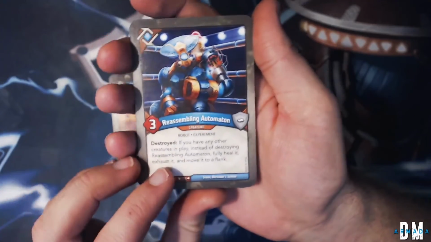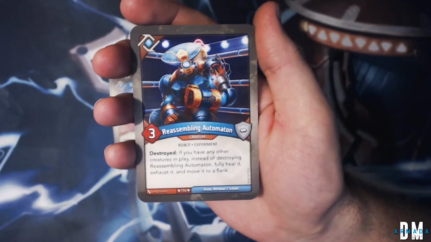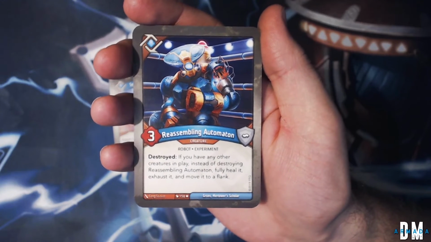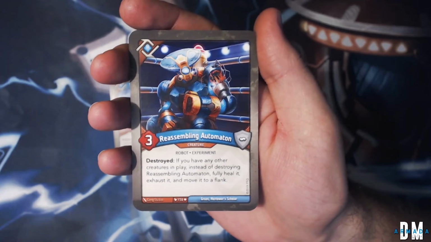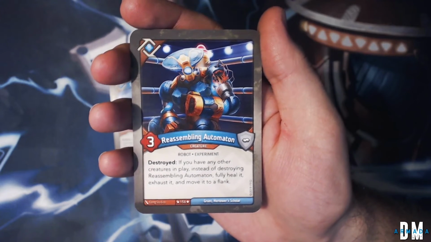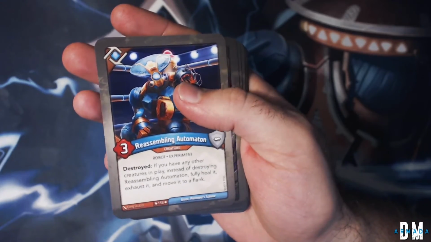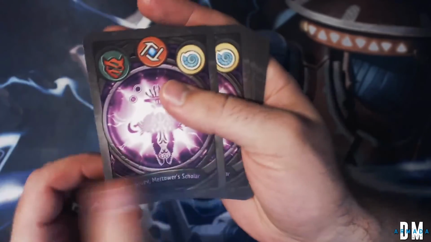All right, Reassembling Automaton. It's a 3-power creature robot experiment. It says, destroyed if you have any other creatures in play. Instead of destroying Reassembling Automaton, fully heal it, exhaust it, and move it to a flank. So he just doesn't die as long as you have any other creatures in play. He just sticks around, which is super cool.